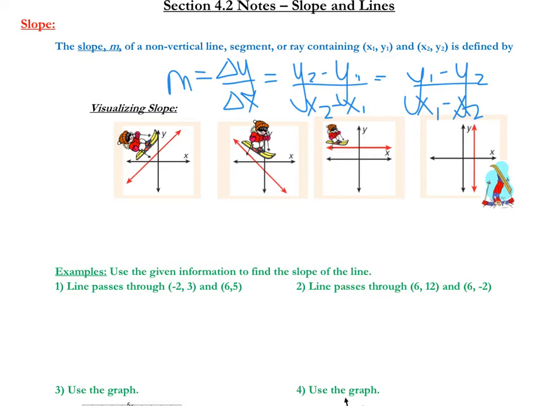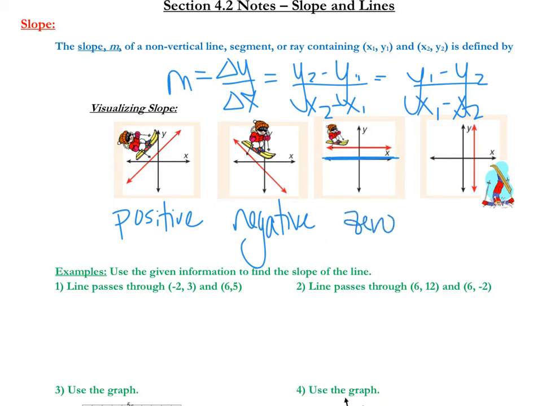So visualizing slope, remember that if we rise to the right, then this is a positive slope. If you remember last year in class, we did those little exercises where we stood up. This is a negative slope. I fall to the right. I'm going the negative direction down a ski hill. This is a constant, so that's going to be 0. And then, we crashed. That's going to be undefined. Or remember that last year we did when 0 is underneath, it's undefined.